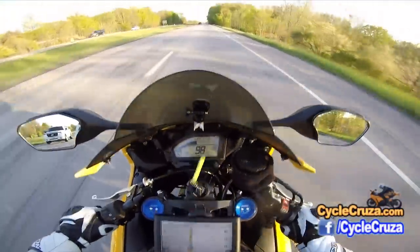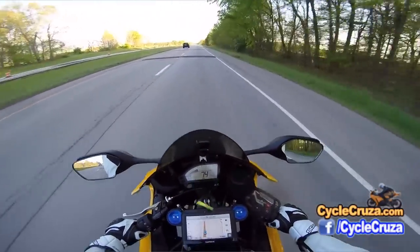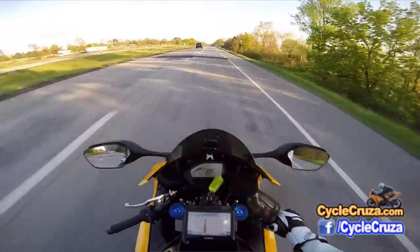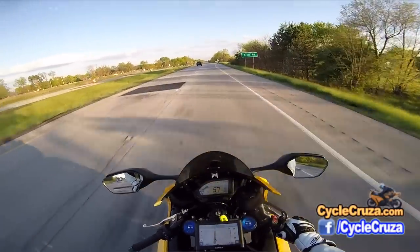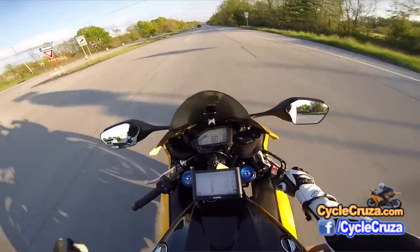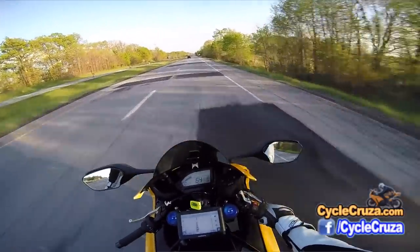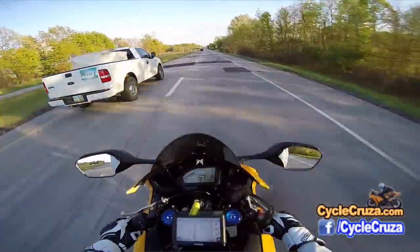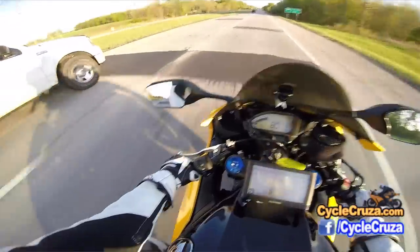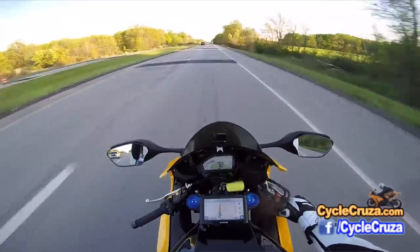Look at this — drop a gear, disappear, baby. Drop a gear, disappear. This bike is just awesome. For just street riding out here, it makes absolutely no sense for me to get something like a BMW S1000RR. This bike is already too fast for the streets as it is. I was happy on my 600RR. And this dude trying to pass me — trying to challenge me? Goodbye. I'm just messing around out here.